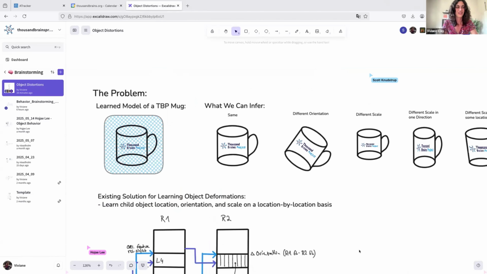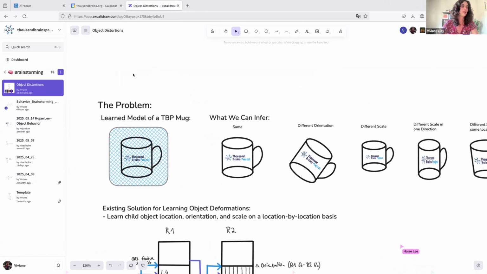All right, I updated the Excalibur board this morning to add a bit of context first, to recap the problem a little bit, but mostly what I presented on Friday of the brainstorming week. So this was a bit of a recap, but I thought it might be useful to give some context.